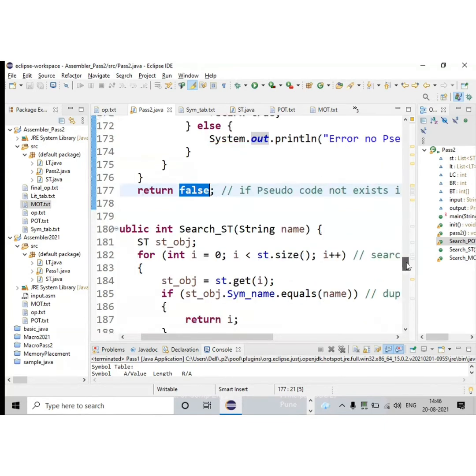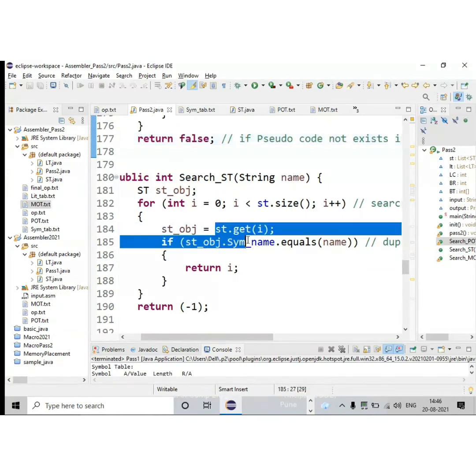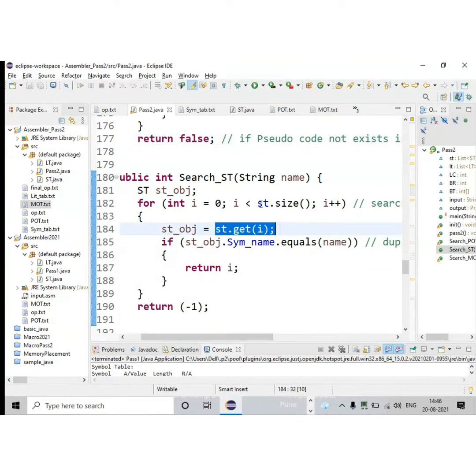एंड व्हाट आई डिड इन सर्च सिंबल टेबल, सो इट्स वेरी सिंपल. एक एक लाइन आप सिंबल टेबल से फेच कर रहे हो. So my loop is iterating my symbol table till the size. One object I am taking, and that object symbol name is compared with the input symbol name. So input line का symbol और आपके symbol table में entry मिल गई. It means you have got the value.